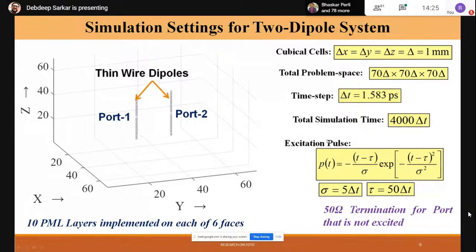I'll show you why. And now what I did, again, recall that spark gap kind of experiment. I'll do that same thing. I'll put some spark over here, a small excitation pulse in terms of the electric field along the z direction. I'll put it at port 1 or port 2 based on my choice. And while I do that, I will also terminate the other port which is not excited with a matched load to emulate what actually happens in our MIMO systems.